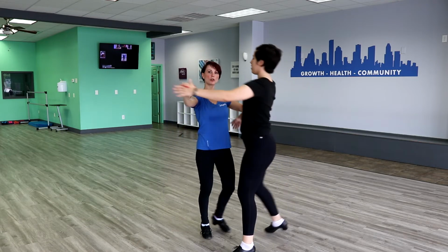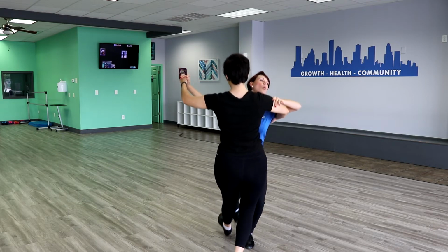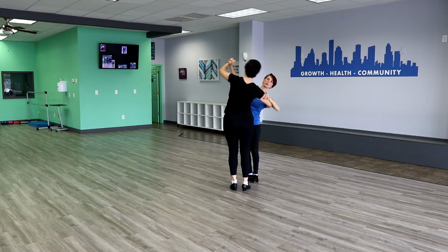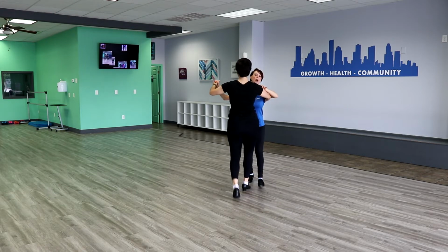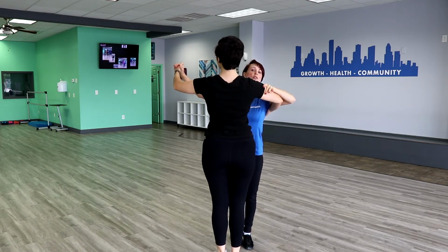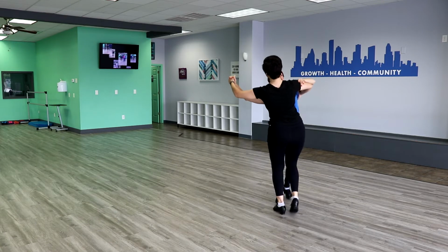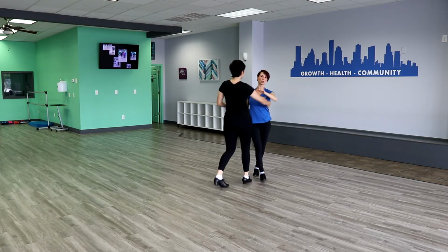So with her back to you first, so you can see her tipping, we have 1, 2, 3, 1, 2, 3. So here we're going too far down and our arms are dropping and collapsing. And now we're gonna demonstrate it the correct way where our elbows stay lifted but our body is still swinging and swaying. We have 1, 2, 3, 1, 2, 3.